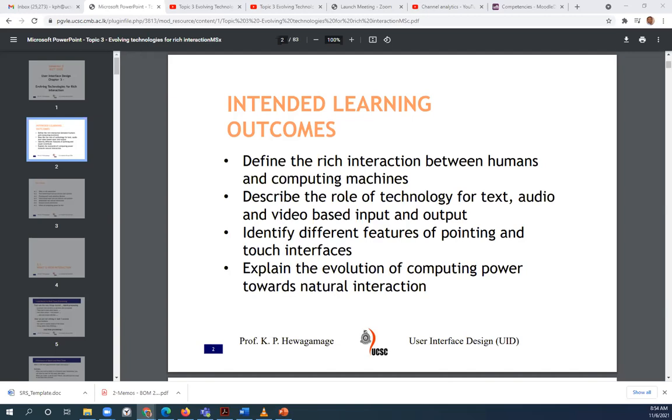Like that, any computing device could have many sensors to capture the context of the user. And based on the context of the user, it is possible to provide a very rich interaction.